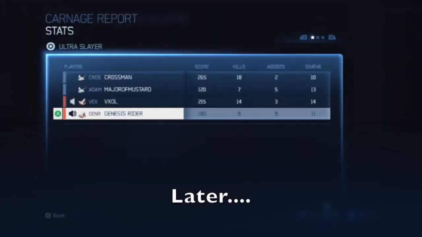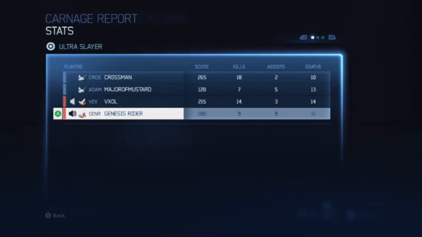Yeah, I got 9 assists. I thought we could bring it back there. I was gonna flank around to the left, and I looked, and you were peeked out, and then you immediately died. And I was like, whoa, I thought he had full shields.